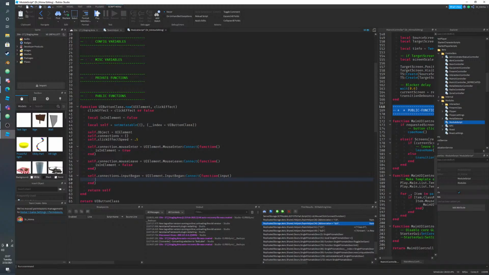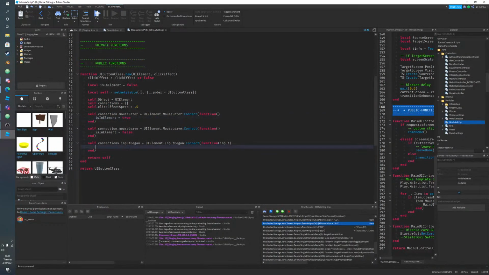The reason I'm doing this, by the way, is that what's stored in self.connections is a dictionary. So me doing this essentially stores a callback to this function, or specifically to this signal here. So if I really needed to, I could iterate through this table and just disconnect all of these events. Now, this will most likely not be necessary because we're not really doing anything that requires us to disconnect these elements, but it is still, once again, good practice.